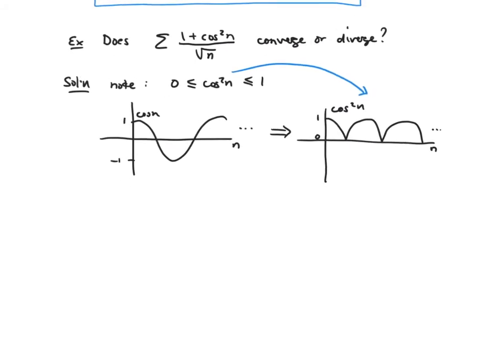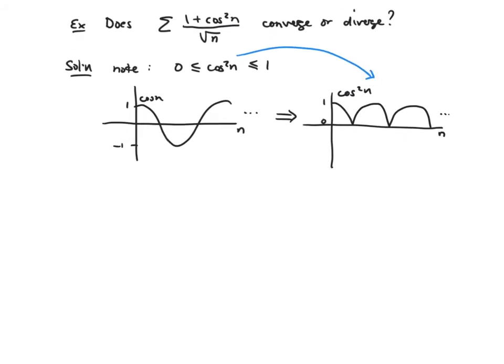So what I'm thinking is, if I'm looking at the intuition step, I'm going to argue that 1 plus cos squared n over the root of n is basically going to behave like, and I don't care about the number up top, it could be 1 or 2, it doesn't matter to me, but it's kind of like a 1 over the root of n. Those are the important things as I let n go to infinity.